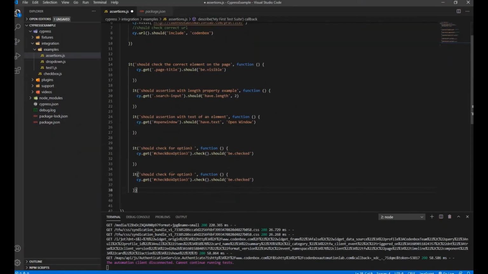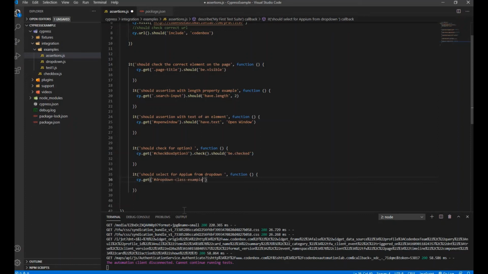So here, let's update over here. The test case title would be, say, should select for APM from dropdown, right? And then here, let's remove this. And what is the ID, right? So let's find the element using ID.